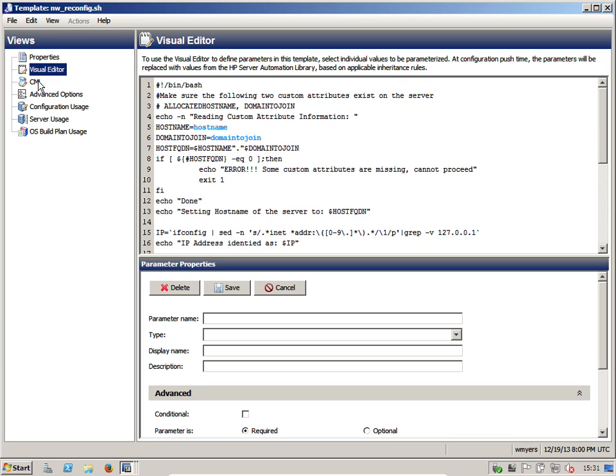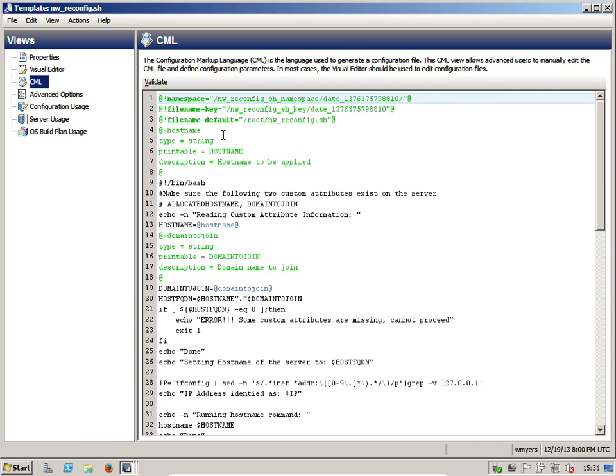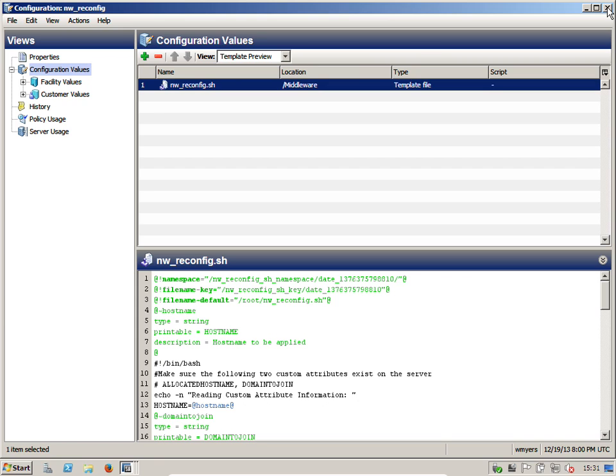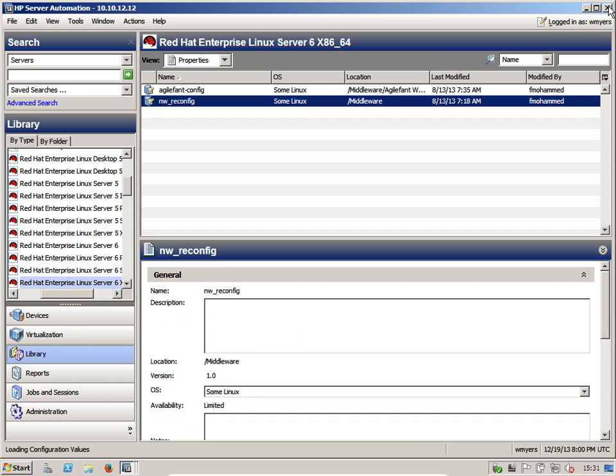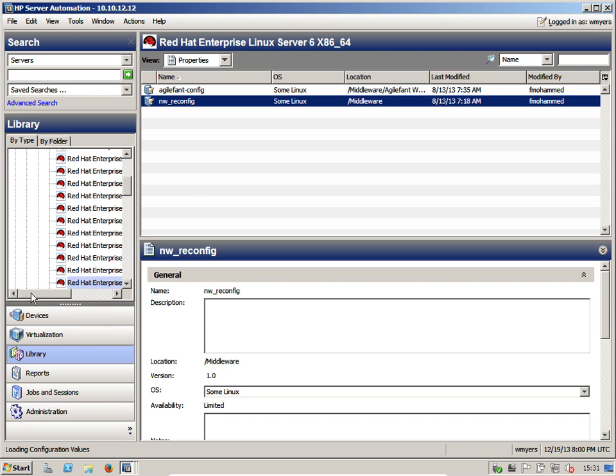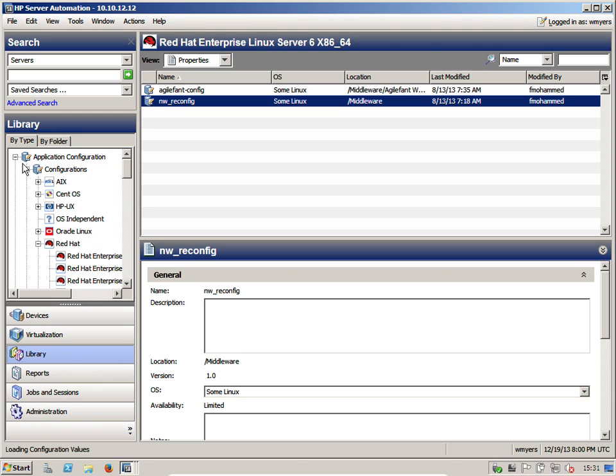So there are a bunch of things that go into a template. This is what CML looks like. It's a little funky. Actually, it's a lot funky. There is a reference in the SA manuals as to how to do CML, and there are a bunch of examples on HP Live Network. So not going to go too in-depth here. I also have not personally used it a lot. I haven't had a huge reason to, but it is in there. Coming back over in the library, let me go up and kind of shrink down this section.